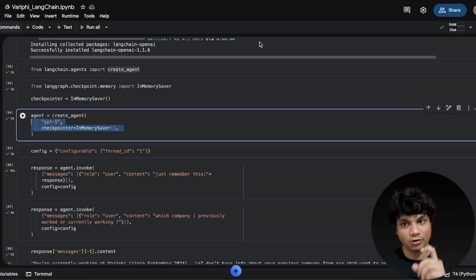Why? Because it also has an option to attach your Postgres server. Suppose you have a very big bundle of conversations, let's say of 100 users. Can our LLM understand these 100 users' chat history? The answer is yes. How? You can use Postgres, or any other database, and append it before this create agent. Now what I'm trying to say is this one.